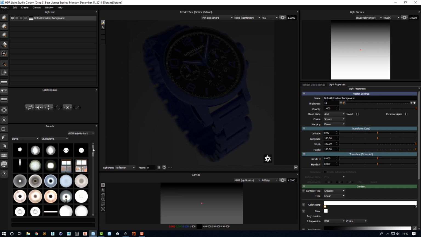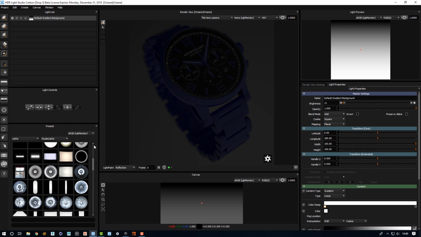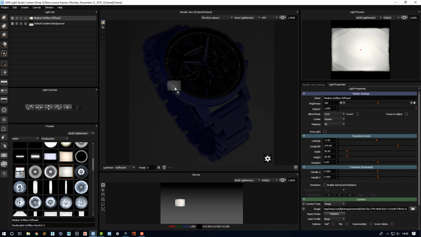Okay, so we're ready to put down a light. So let's just drag and drop this onto the view here. And you can see that where it was dropped, the light has been added to the HDRI map in that position. If I was to click with this light active, you can see it's selected here, in a different position on the model, you can see the light moves to reflect in that position. And this is because the light paint mode here is in reflection mode.